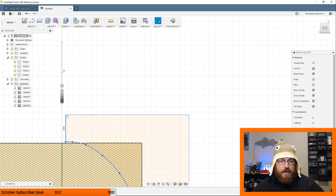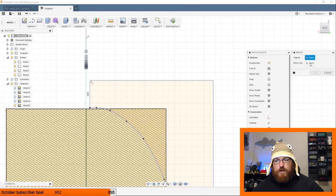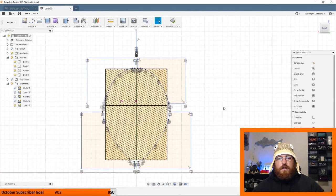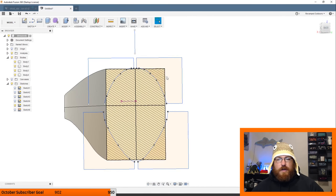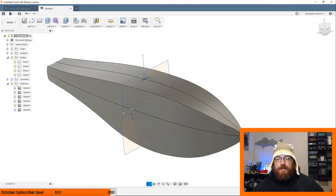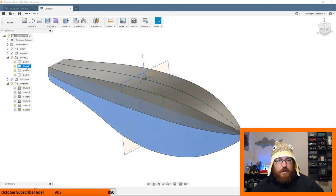I'm going to grab that line. Really? Mirror first. I'll grab this, and this. I'm going to mirror it on here. I'll say okay. Computer's going to freak out for a second. And then we have those four. So then I'm going to stop this sketch. I'm going to get rid of that section analysis so we can see what we're working with. So now we've split it up into four bodies because we want to be able to run these as a sweep to cut. So what I'm going to do is go to body one or two.